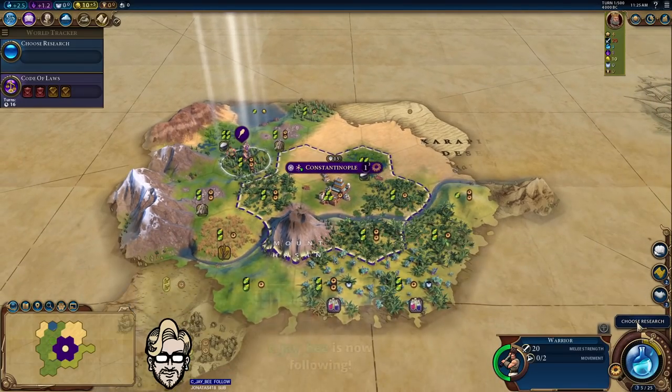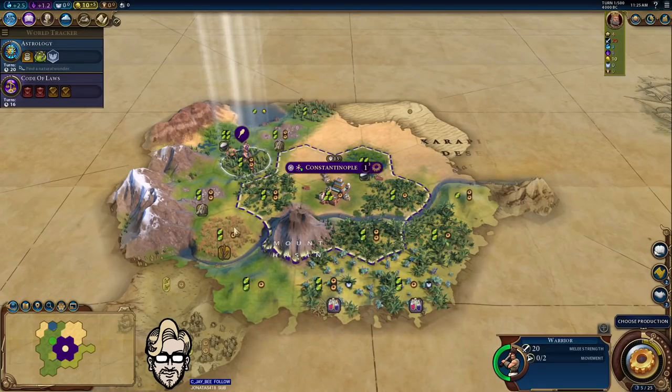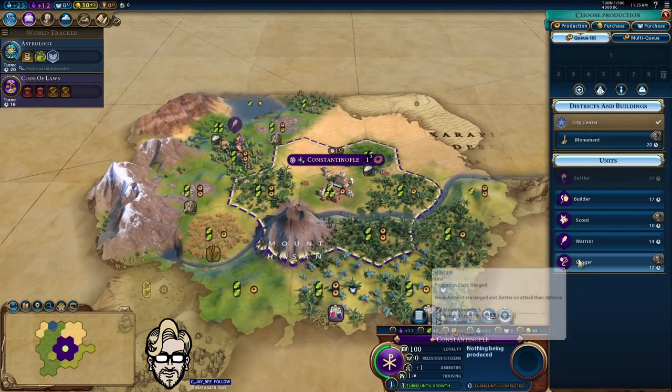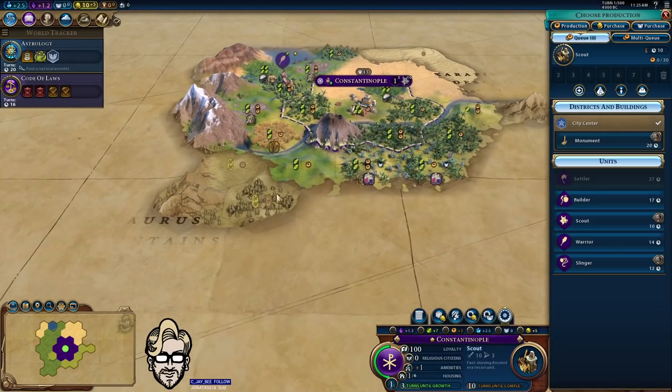All right. Choosing research. We're going to start teching towards astrology. CJB, thanks for the follow. Appreciate it. Welcome in. So no production really. We're certainly going to start with a scout. We have very limited options to the west here.